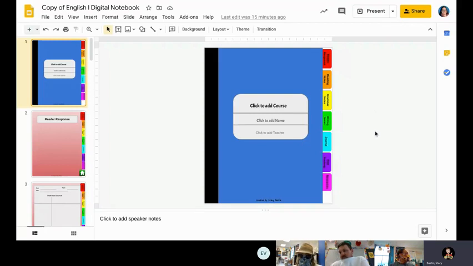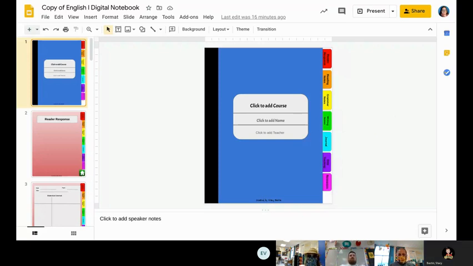Miss, why are we doing digital notebooks? Why can't I just use my old composition notebook from last year? That's a good question, Miss Notario. We are using digital notebooks this year because we found that in the emergency shutdown last year, students were stuck without their notebooks. And so this way, everyone will have access to their notebooks no matter what comes up, both teachers and students. These will also go with you from year to year. So when you are a senior and your teacher refers to something that you learned as a freshman, you will still have that to go back and look at.